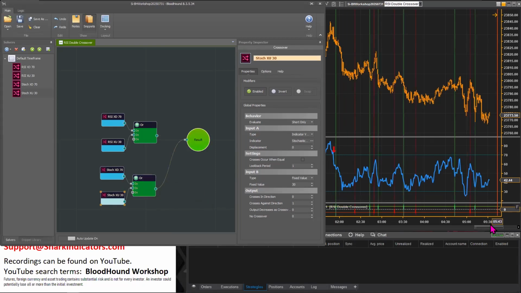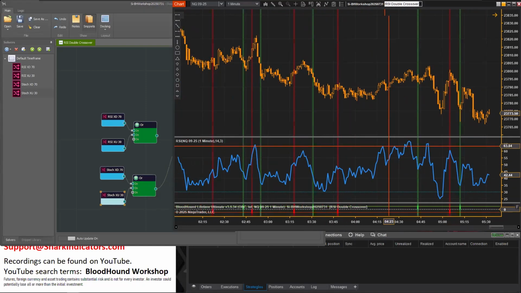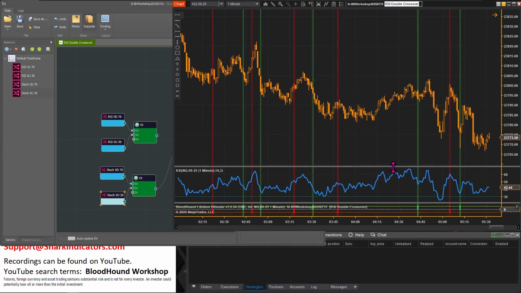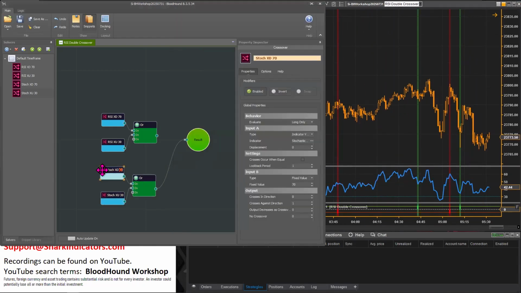There. Now this time I'm going to make this kind of the traditional version. So when the stochastics is crossing down out of the overbought area, I'm going to generate the typical short output there.